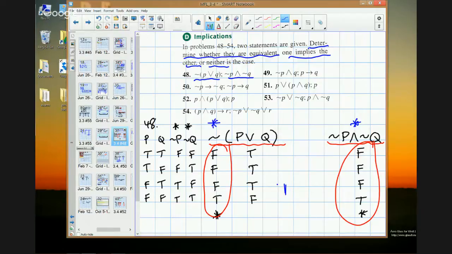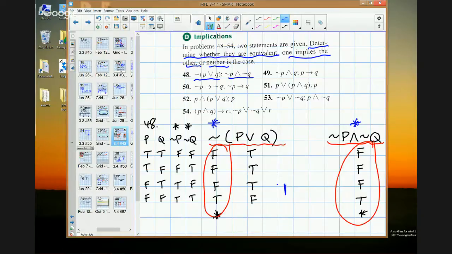If one and then the other, it has to come out to a tautology. So both answers are entirely true? No, that's not what I said. If one and then the other, the if-then turns out to a tautology. That doesn't mean the statements are. Okay, and it might happen that neither of those will happen. They might not be equivalent, and there is no implication. So, all right, let's take a look.